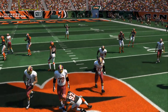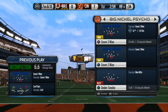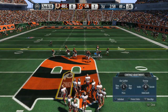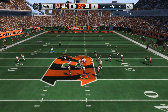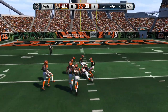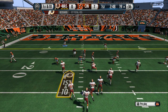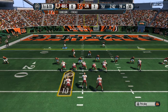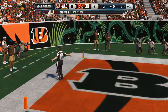Incomplete pass that time as he threw it short. Here's a look at a very dangerous defensive unit. Failing to complete that one, so second down here. The defense comes out in the nickel. Griffin's going to take the snap from the shotgun. Pulls it in. Nelson's the one who brings him to the ground. The offense is set at the line for the first down after that completion. That long gain sets them up here on this play. Griffin standing back in the shotgun, ready for the snap. Incomplete as that ball sails out of bounds.